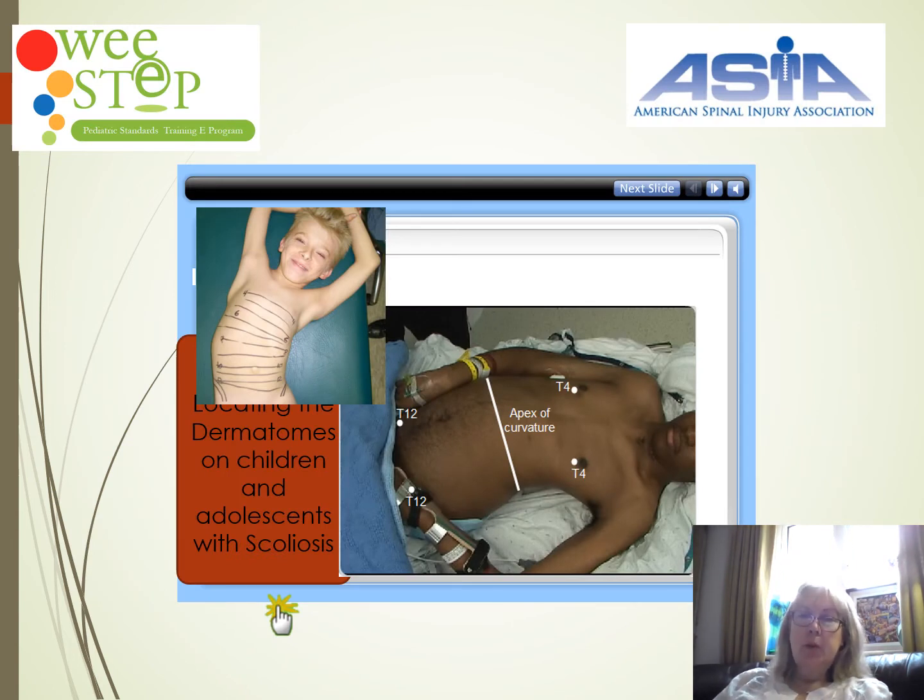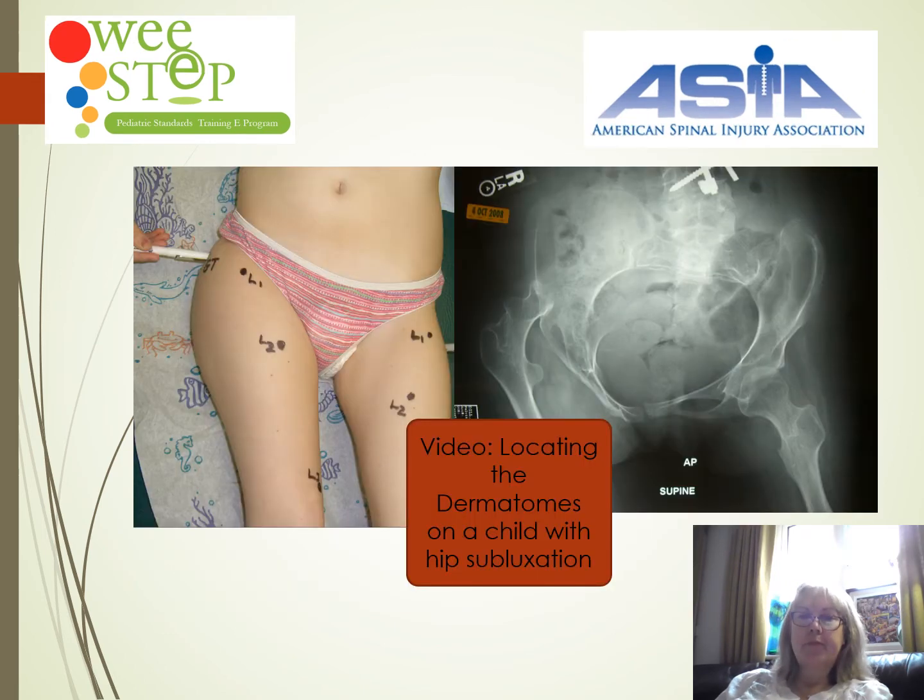Several things which we've taken here straight from the site: looking at a child who does have scoliosis, you see that the dermatomes alter. They sort of concertina in and out depending on the shape of the curve. So you do have to constantly be aware, particularly if the anatomy is not perfect, of where your dermatomes are. That can often be a reason why people think the level has changed. And again, not just with scoliosis, but if you start getting hip subluxation, you will also change where you pick up your dermatomes.